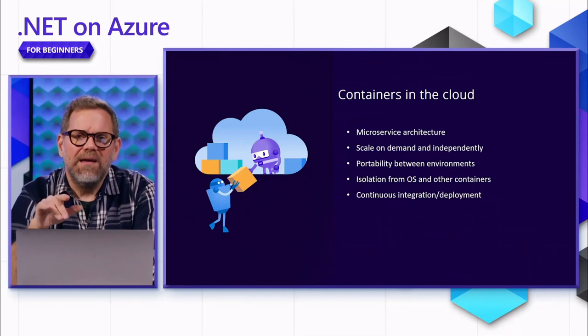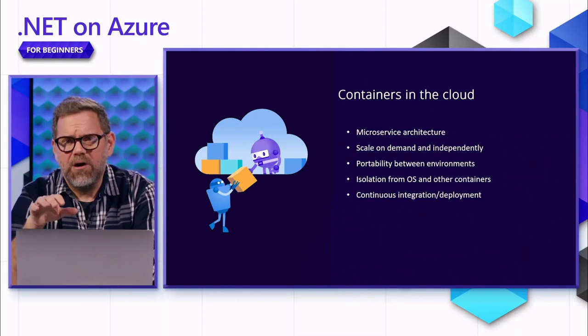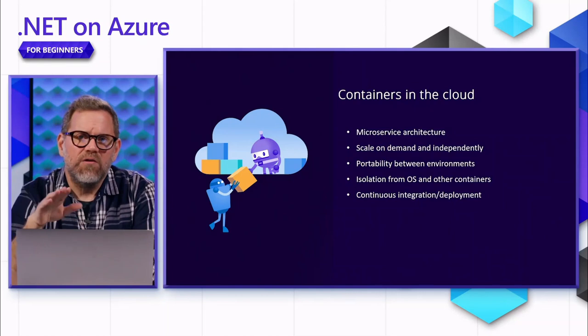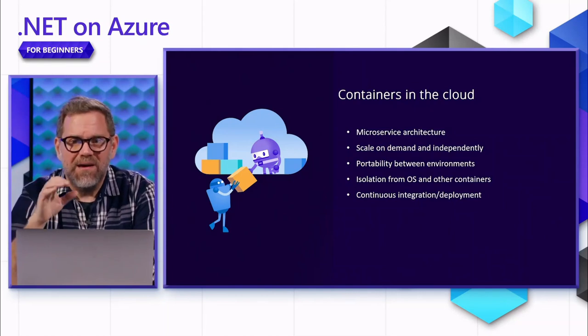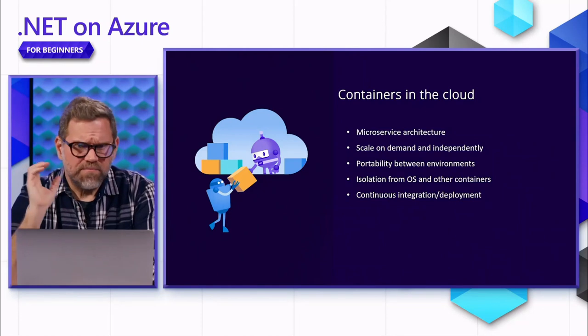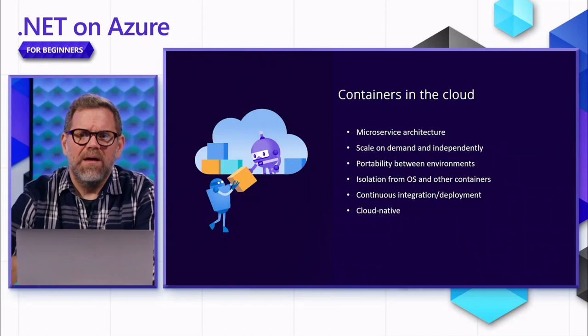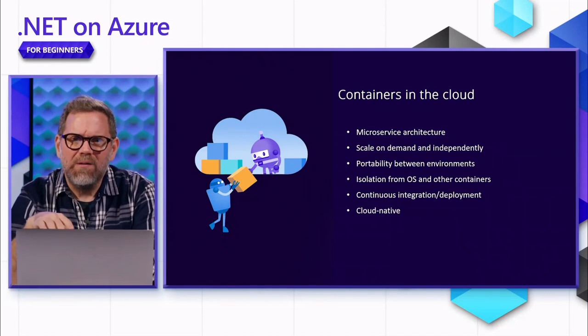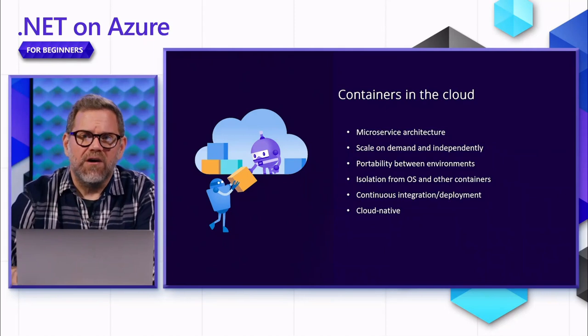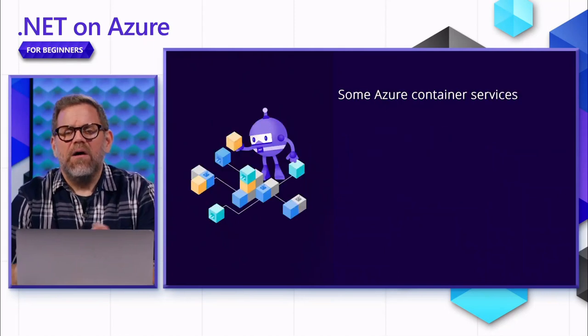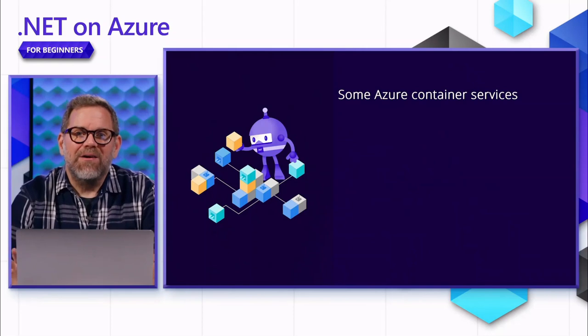And it also enables really nice continuous integration and deployment. So as you can imagine, if we're scaling up and down independently, because each container really is independent, we can then deploy those independently as well. And all of this I'm talking about really fits in nicely with a cloud-native infrastructure. So what are some Azure Container Services?